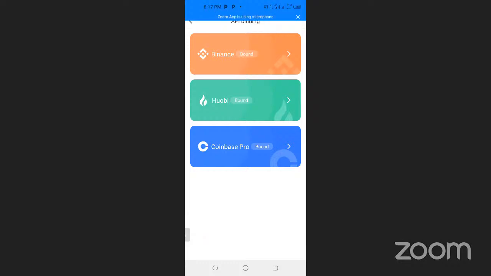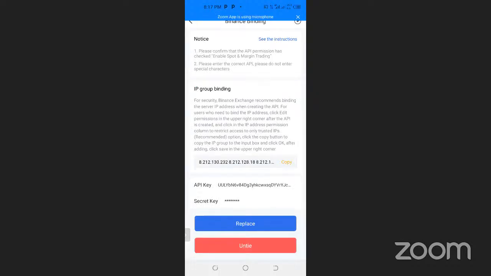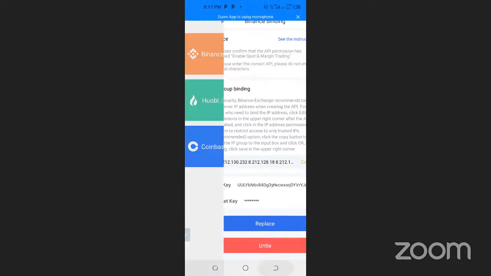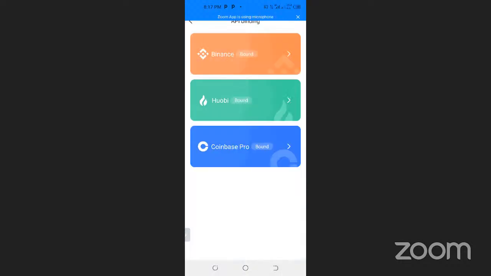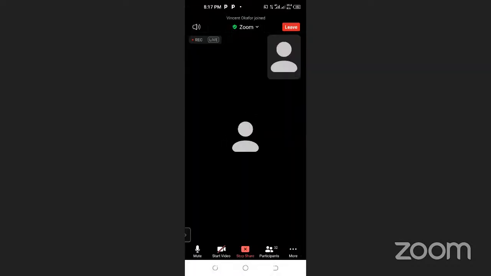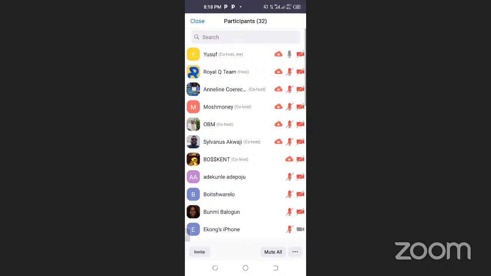You just click on Binance, and on this, it will allow you to connect this Royal Queue with your Binance so that it will show the color, orange color like this. It means it's binded together. By binding these two, it will allow you to use the robots to trade inside the Binance.